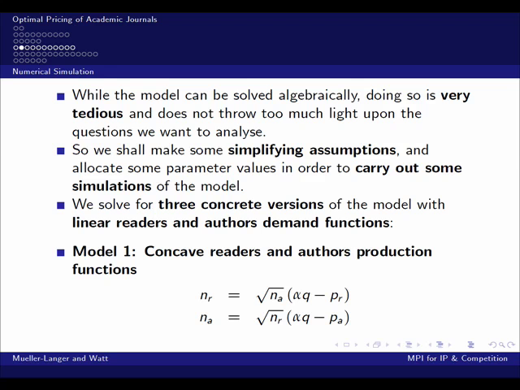The main thing is that in an earlier version the alphas are the same, because when we made the alphas different, we just shifted the curves up or down and nothing else changed. We also thought, when quality goes up, as a reader, what is the marginal effect on readership? Is it likely any different than when quality goes up and the marginal effect is on attracting authors? That's the intercept, that's all I'm thinking. Is there any reason to assume they were different? We couldn't come to any real reason, so we left them the same. But what I'm thinking is that those two equations, forgetting about anything else we talked about, are just a nice little multi-market equilibrium model.